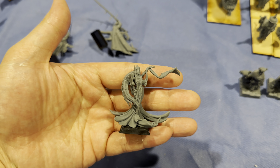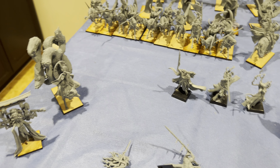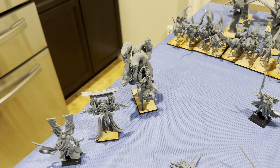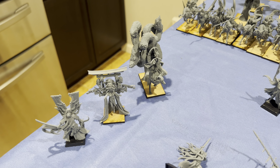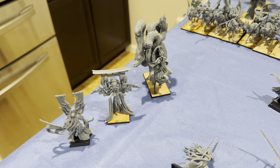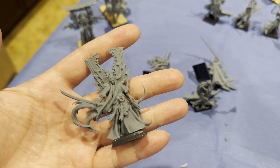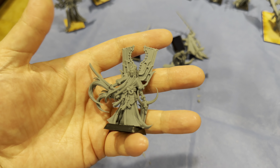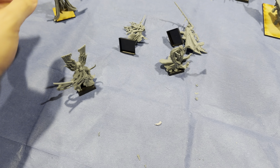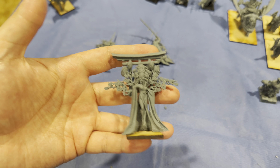I'll probably use this other one as a sorcerer or something. I said I was planning on printing some Cathay, but I did not have enough resin. Even if I hadn't wasted that bottle on failed prints, I probably would have needed two more bottles to print out a Cathay army. So the three models I did print out — also from Heroes Infinite, who have their own line of Asian-themed models — I printed this warlord guy holding a demon head, a female character I could use as a random character, and a cool mounted character that just looked cool.